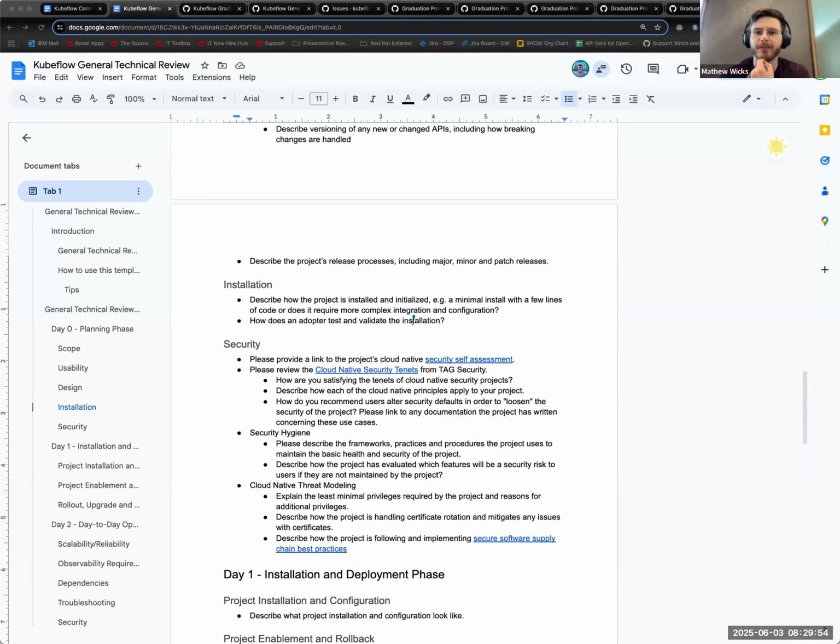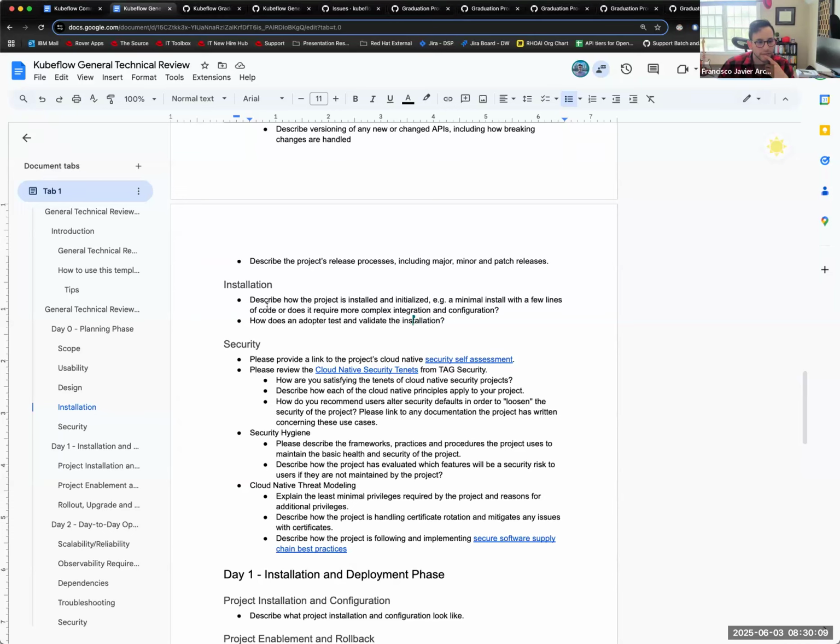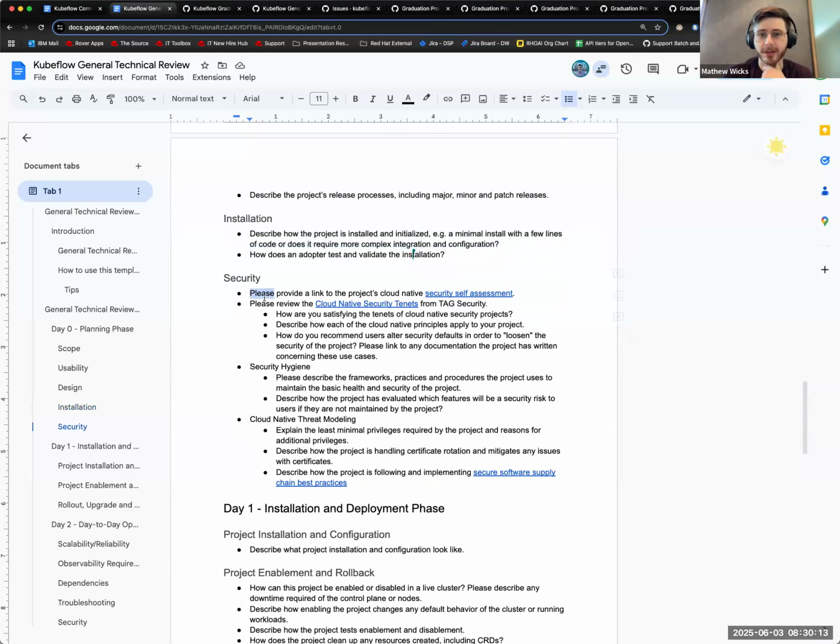Josh, is it really important for CNCF to go over details, or do you just need to have a high level understanding that the projects can be installed? I don't think so. That's why I'm thinking let's just make it simple. Jorge can tell us. Minimum viable graduation. Yeah. Even these questions here are relatively complex for Kubeflow. No, I think, stop making it hard, because it's hard for Kubeflow.